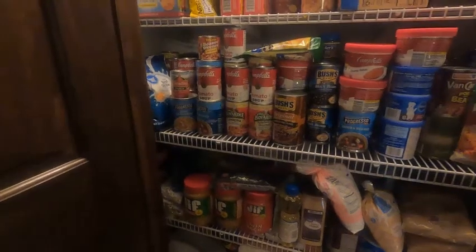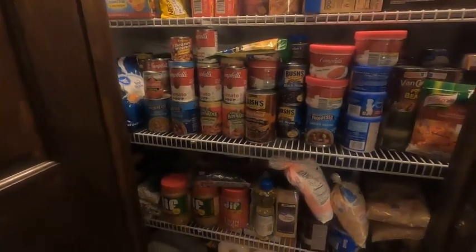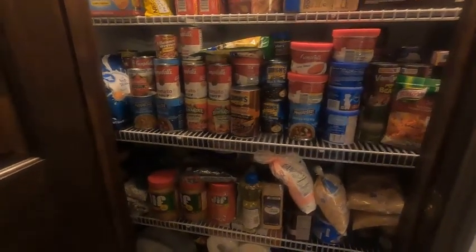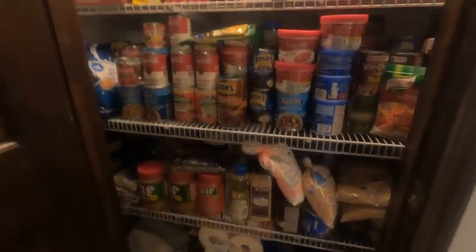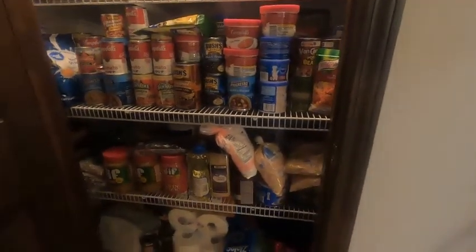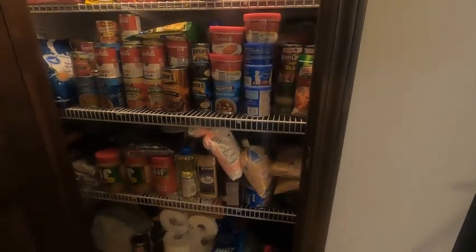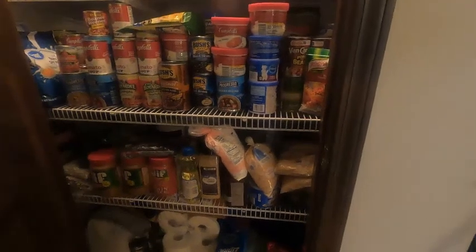So I know I have to use the top shelf first, second shelf, and then over on this one. And as I use up each one, I'll rotate the shelves so that the things that have to be used most go on the top shelf and then down. So it's organized and it's ready to go, and it's very, very convenient. I know what I have to use up and what I don't, and I can easily plan a menu quickly from this pantry.